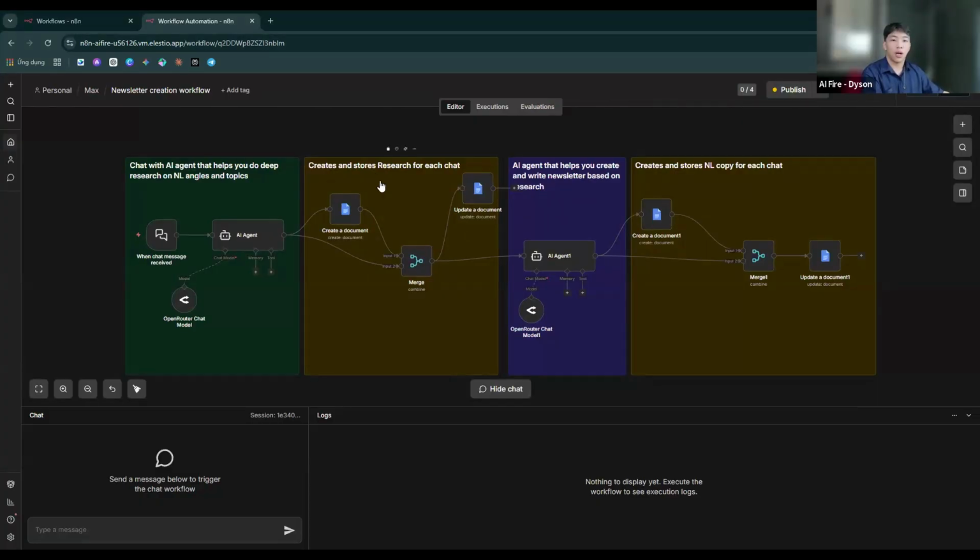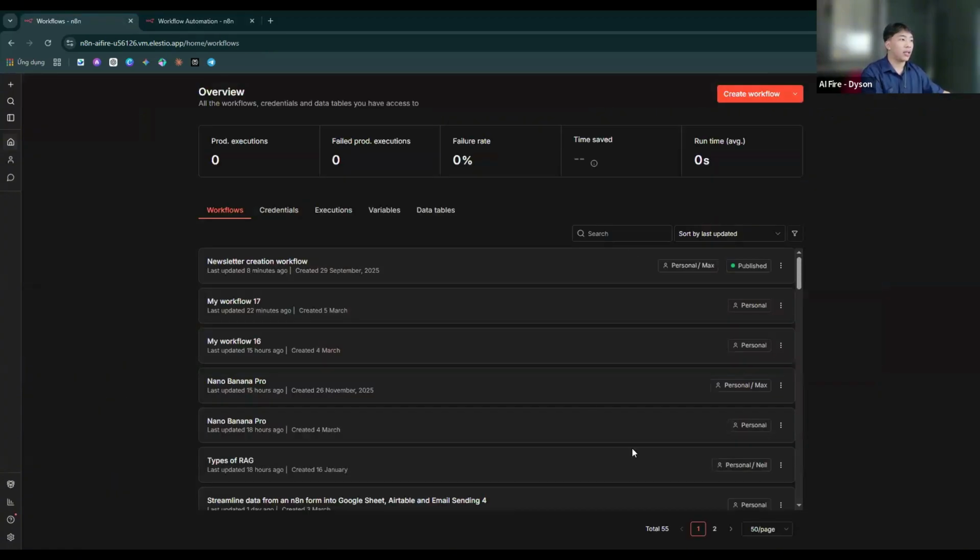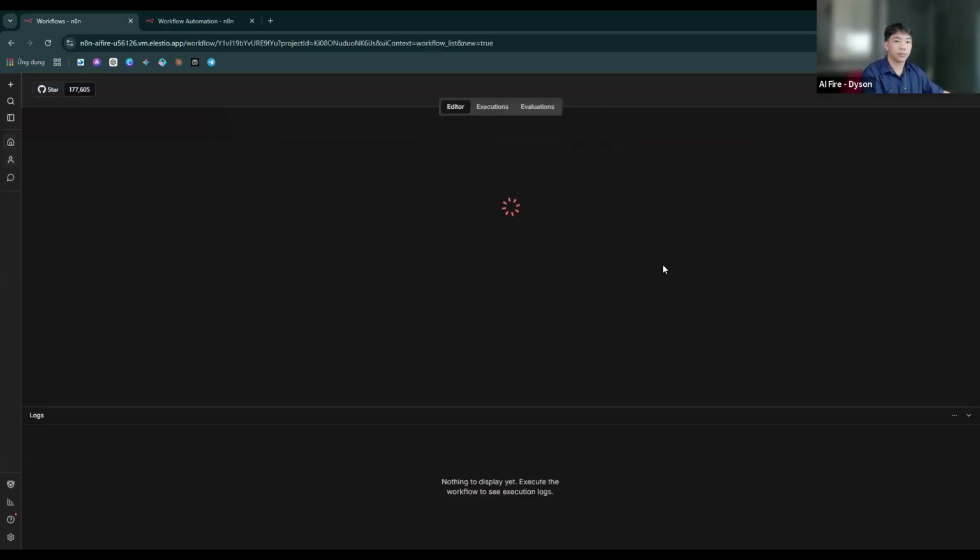All right, so first you have to go to the n8n website here, and then you click the Create Workflow button here at the top right. Okay, so once you click that button, you will be taken to the n8n workflow dashboard where you can start building our automation. So here is the interface when you first come to create workflows.